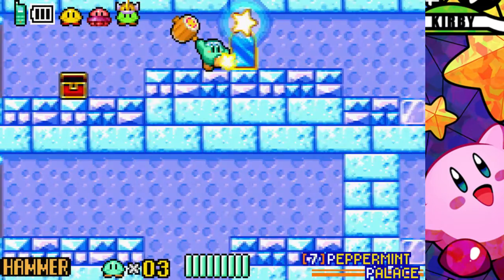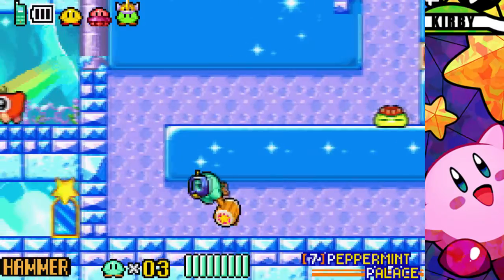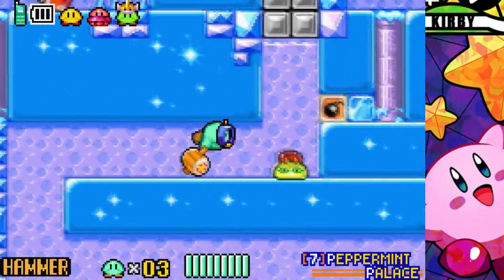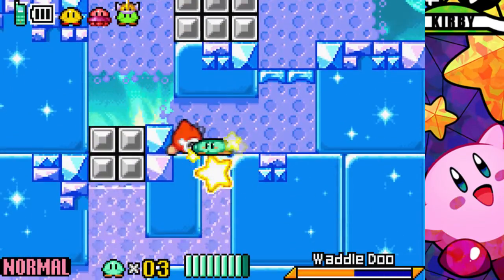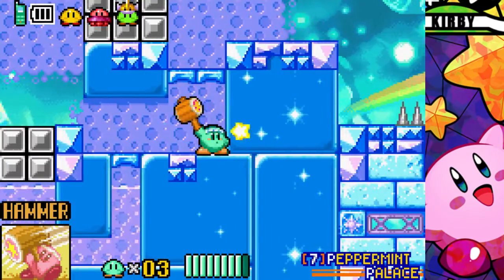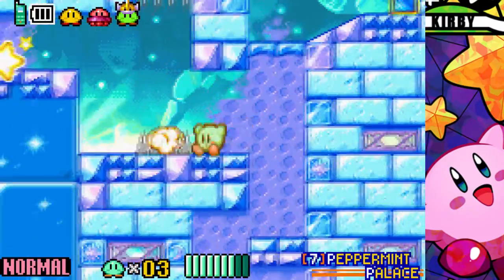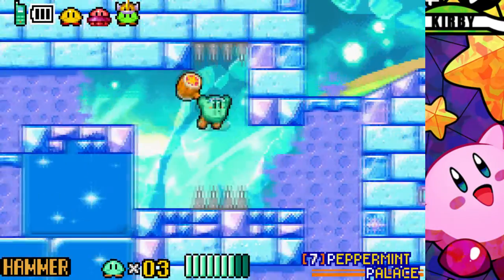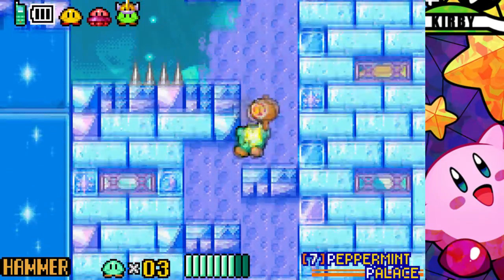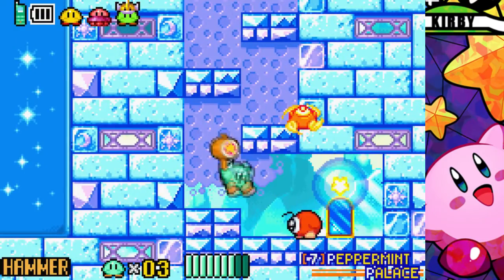Alright, we're going back now. That's all we need out of that area, so we just gotta take the goal and then the area. Nice thing, at least in this particular case, is that if you swallow up a power-up star and an enemy, you will always get the power-up from the star instead of the enemy. I'm gonna go with the hope that we need to go through both of these.